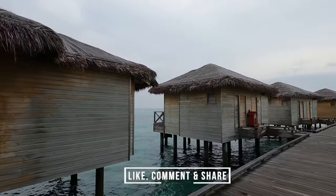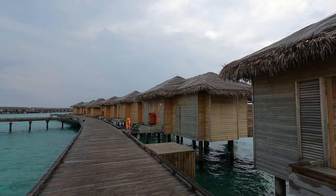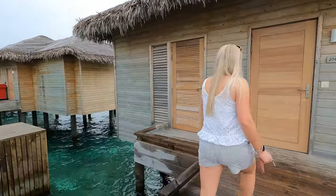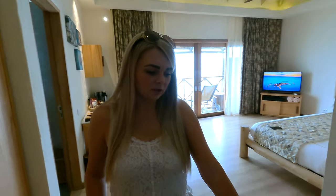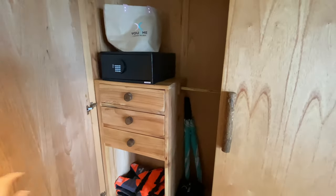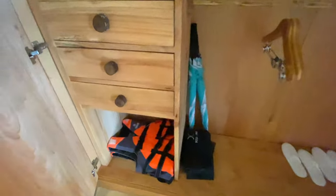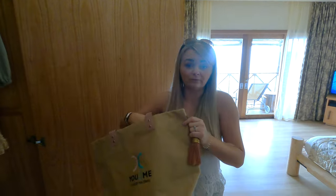As you can see to the left of our room coming out, we've only got four villas that side and then five the other side of us, so there's only a select few of these villas. We're in suite 206. As you come into the room you've got a luggage rack - we've already unpacked. Then you're greeted with these very large wardrobes with loads of space - three drawers, a safe, and you're given two life jackets in the wardrobe along with two umbrellas, two raincoats, and a beach bag. Our host told me I can take the beach bag home!